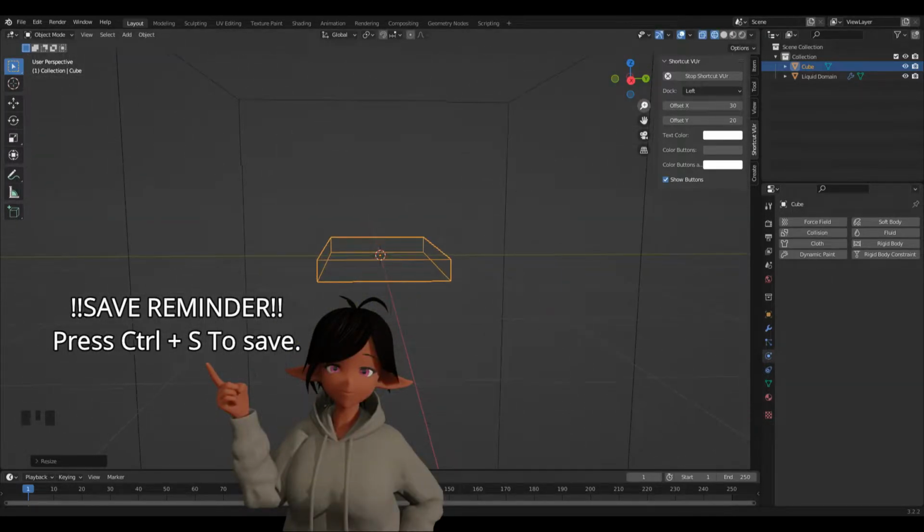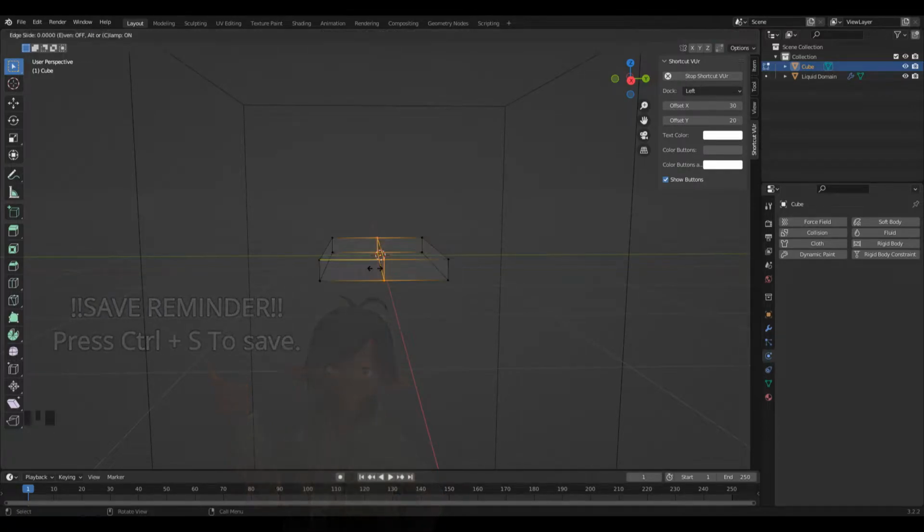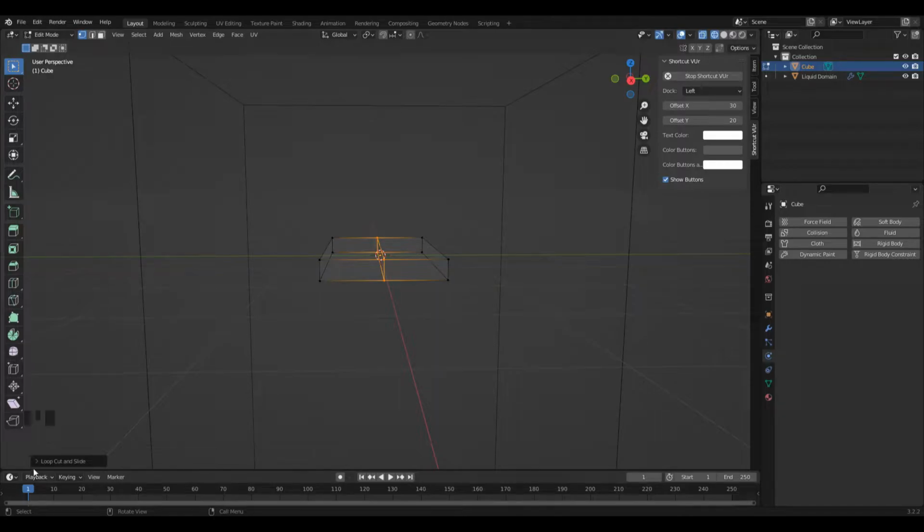Now I'm going to quickly do a bit of modeling here, so just going to press Tab on the keyboard. That's going to take us into edit mode. Then I'm going to press Ctrl R, which will create a loop cut, and I'm going to left click there. Then before I click anything else, I'm going to come down to this little menu down here. I'm going to open it up, and change the number of cuts to 2 just by pressing that arrow. Then to select one of these loops, I'm going to press Alt, left click, making sure I'm either in vertices select mode, which is 1 on the keyboard, or edge select mode, which is 2 on the keyboard.